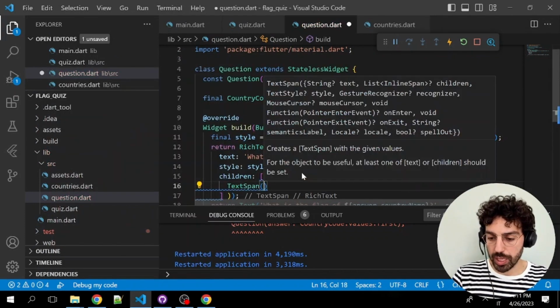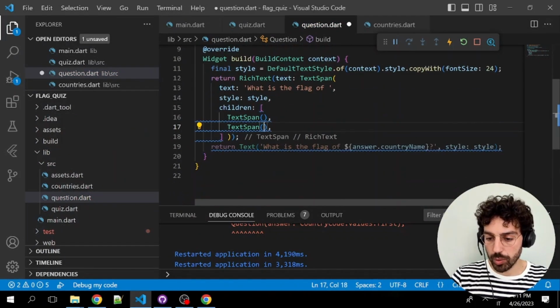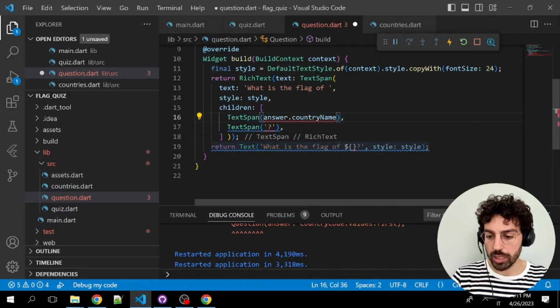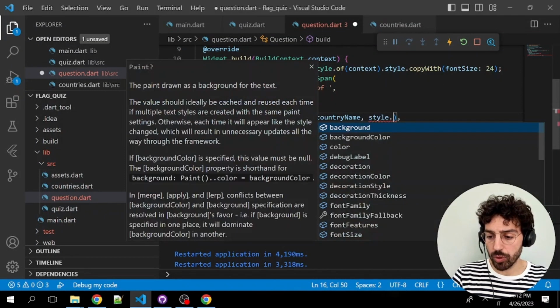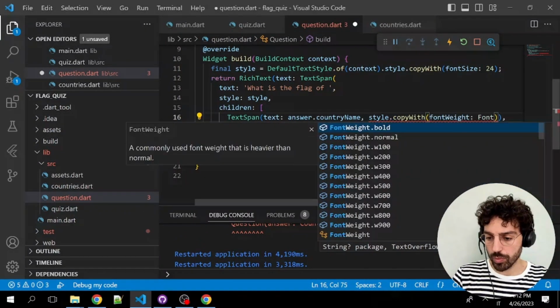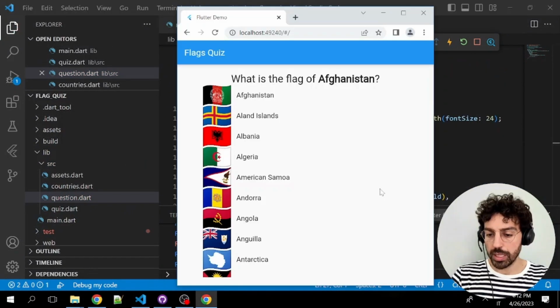So we can have two TextSpans, one with question mark, and one with answer country name. Of course, this is the text for both of them. And the style of the country needs to be in bold. Now we got our question and we finish step 2.